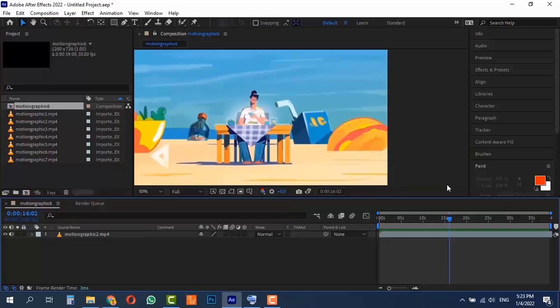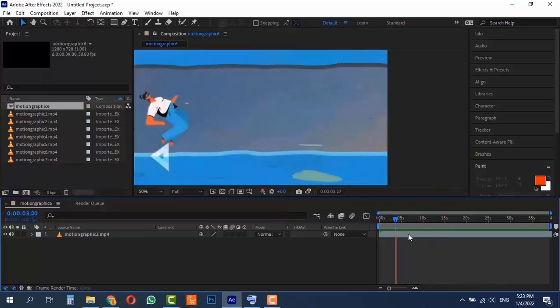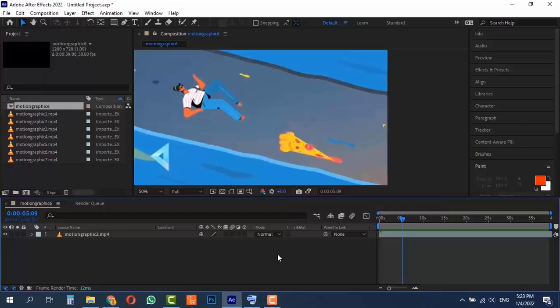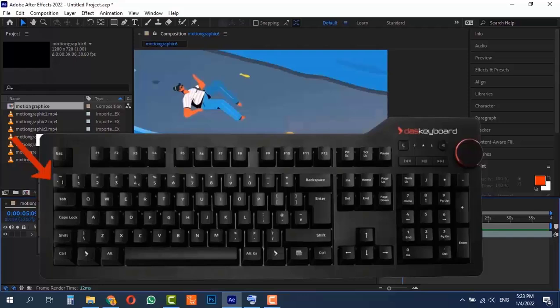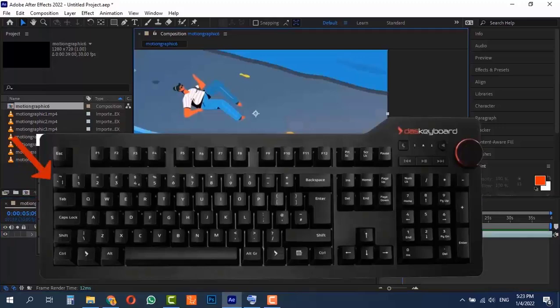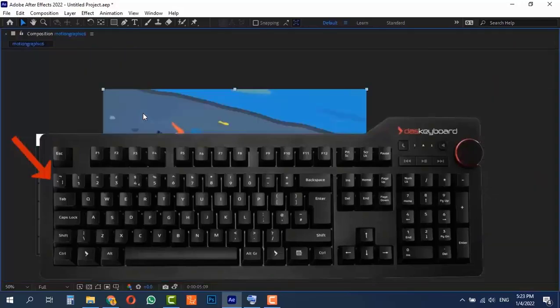Suppose you're done with your animation. Now you want a preview of it, not in this small dimension. You can make it bigger. Use the key under the escape key on the keyboard. It's here. It's called the grave accent or the tilde. This will full screen every window you go to. Maybe because my key location is different, it doesn't work right now. But when you hold the tilde, every window you go to will be full screen.